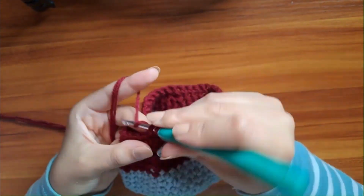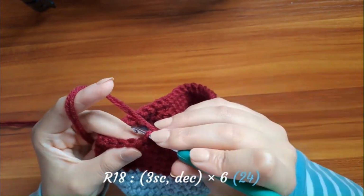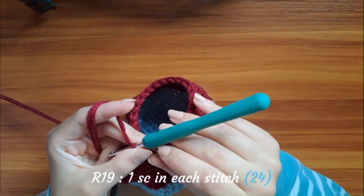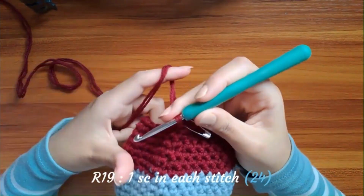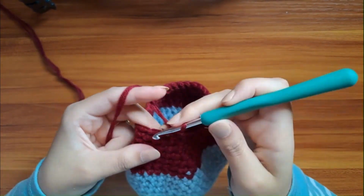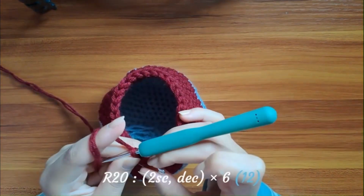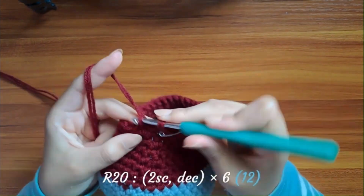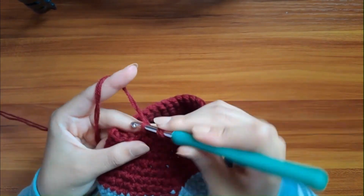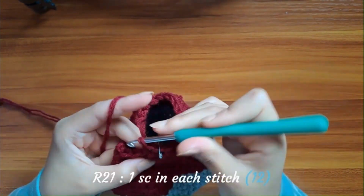Now, rather than making 4 single crochets then a decrease, I'm just gonna make 3 single crochets then a decrease to hurry up a bit. 1 single crochet in each stitch. Single crochets, then a decrease. 1 single crochet in each stitch.